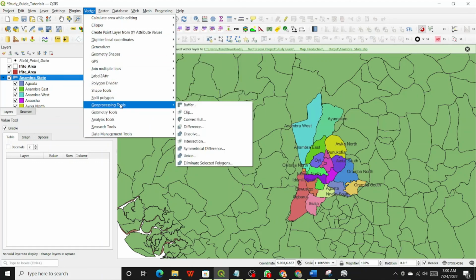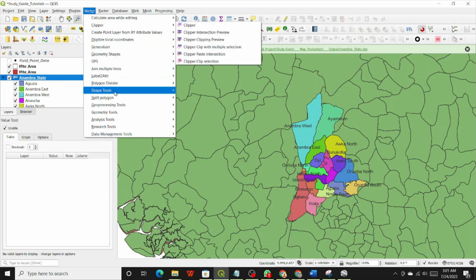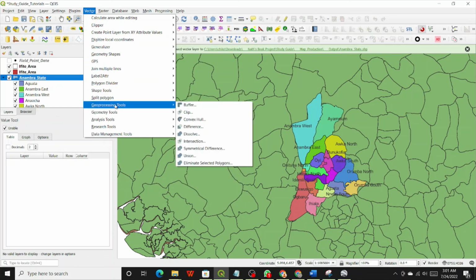But those tools I mentioned, if you go to geoprocessing tools, as you move it down, you get to geoprocessing tools. You move sideways, there are some tools there: buffer, clip, convex hull, difference, dissolve, intersection, symmetrical difference, union, eliminate selected polygon.